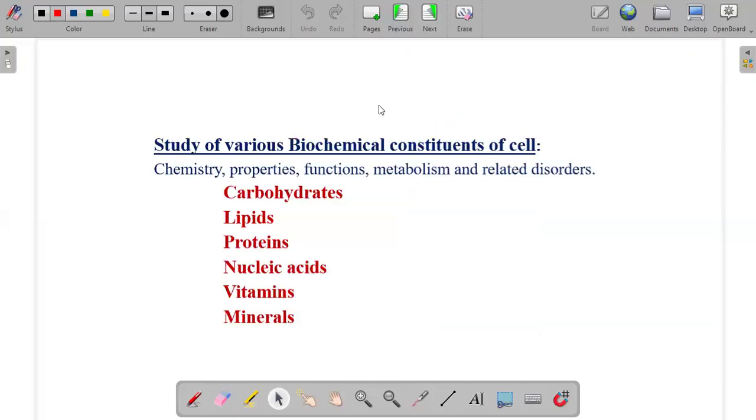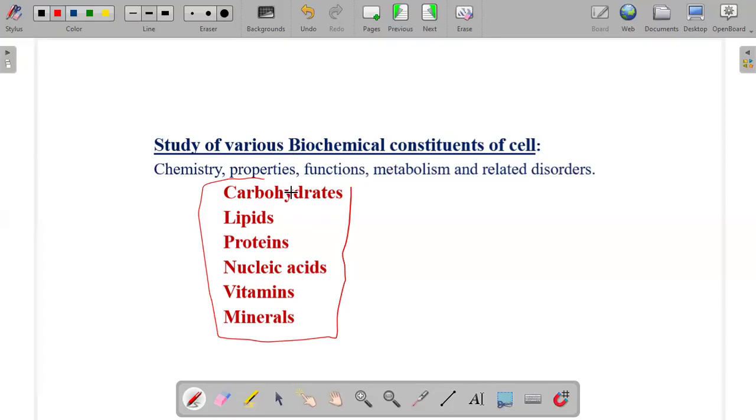Okay. Now, I've been mentioning biomolecules. Some of the biomolecules that you're going to look at are carbohydrates, lipids, proteins, nucleic acids, vitamins, and minerals. Okay, so in this first semester, we're expected to cover these biomolecules. So we need to look at carbohydrates. What's the source of carbohydrate? What's the function of this carbohydrate? If you're having deficiency of this carbohydrate, what condition are we expecting to have, right?